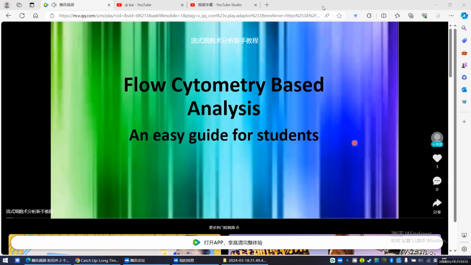and it will be a very easy guide for students because whenever students try to understand flow cytometry, they miss the point because there is too much of electronics, too much of mathematics, too much of physics. But today I will be explaining the basic principle of flow cytometry in a very simple, step-by-step manner, and I will be talking about some very interesting applications and a very small intro to quantum dots and their possible use in flow cytometry. So let's start, guys.